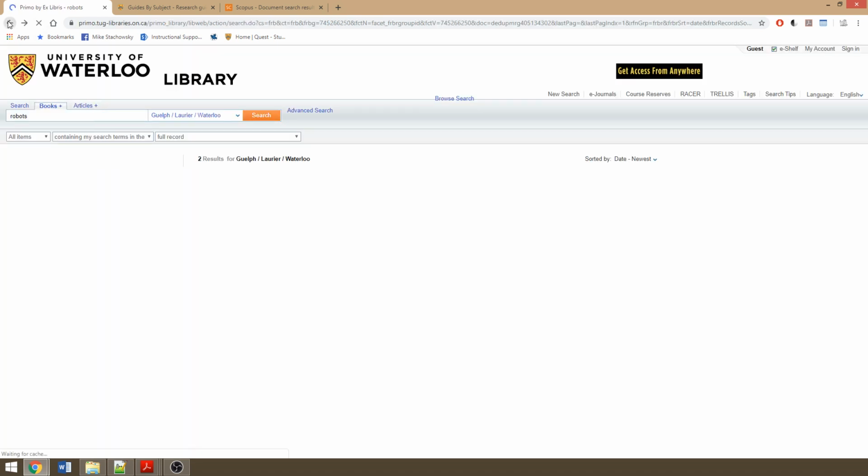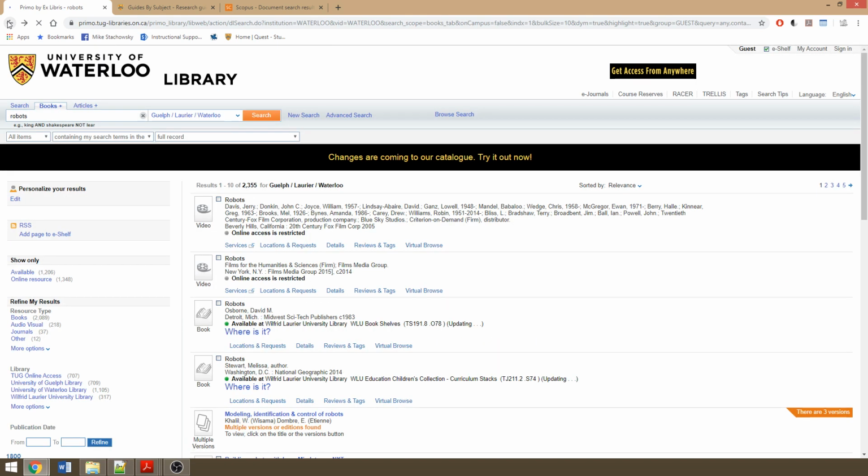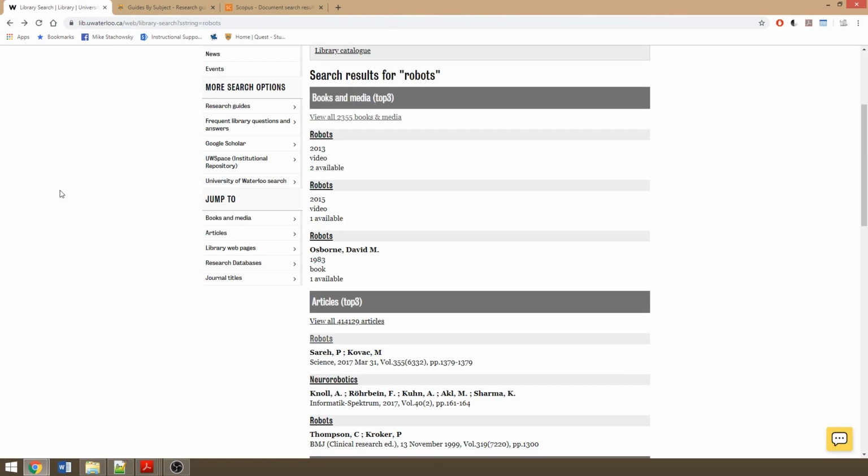Going back again, I want to show you something else that the library can do for you, which is really neat. First of all, you'll notice this thing keeps popping up, Chat with the Library. Your library has a number of people whose job is to help you find things, to compile a list of books and that sort of thing. I'm not going to chat with someone and waste their time, but you could just say, hey, chat now, I'm looking for books about fuel cells, I don't know where to go, what do I do? They'll ask you a bunch of questions, what's your faculty, is it technical, that sort of thing, and they'll try to find you a list of books or at least connect you with someone who can help you.